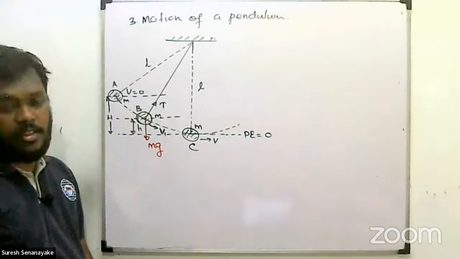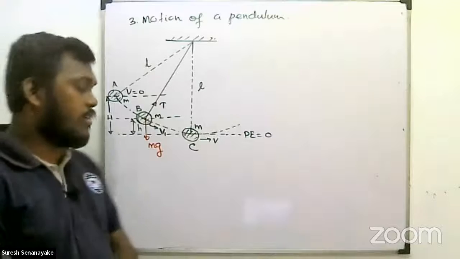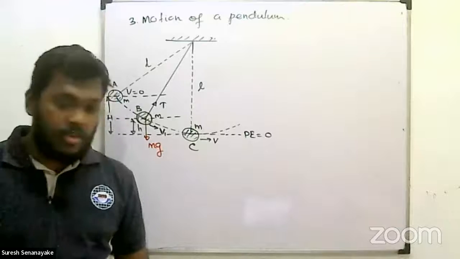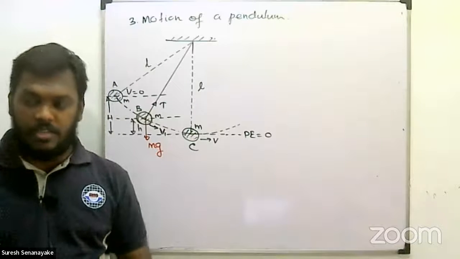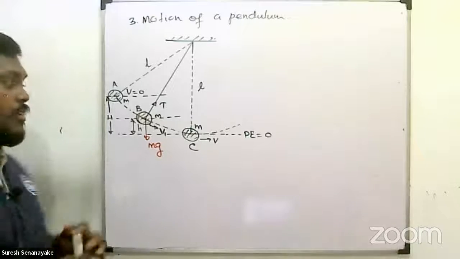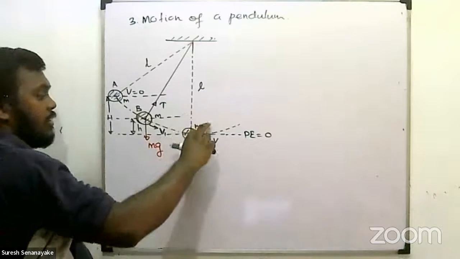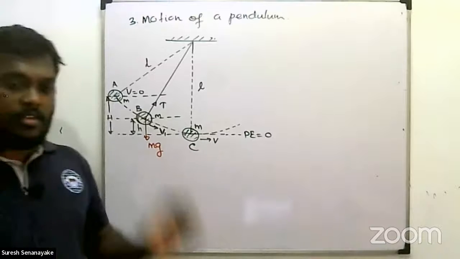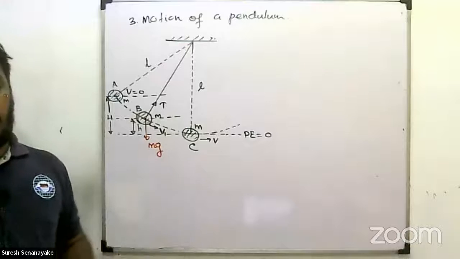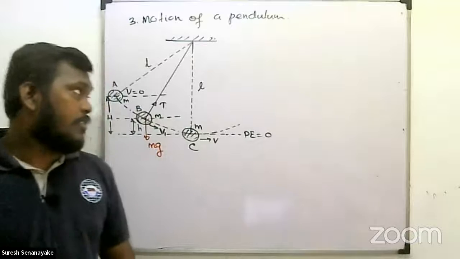So during this motion the work is done only by its weight, which is a conservative force. That means the mechanical energy is conserved, because no non-conservative forces are acting in the system to reduce or lose the energy, right? So then we can apply the mechanical energy conservation. We can say that the total energy at point A equals the total energy at B and equals the total energy at C. So you can write the equations correspondingly. You can write the potential energy plus the kinetic energy for each point and then equate them.